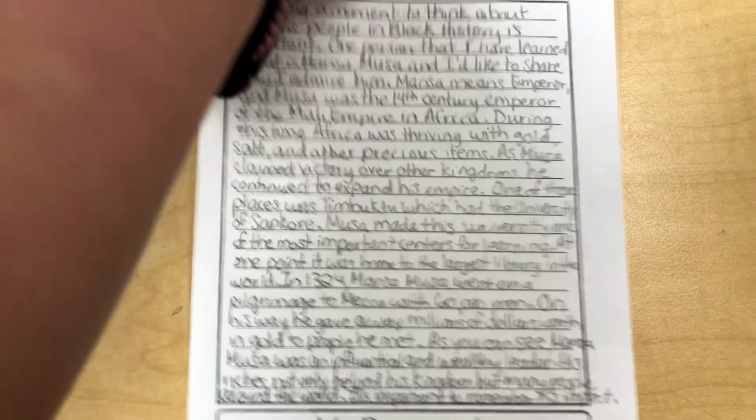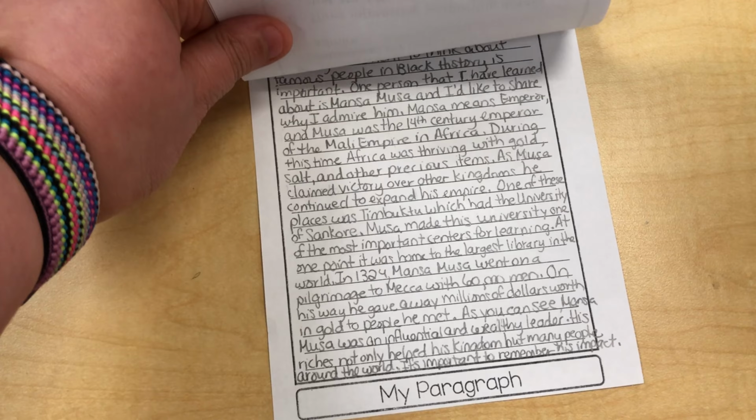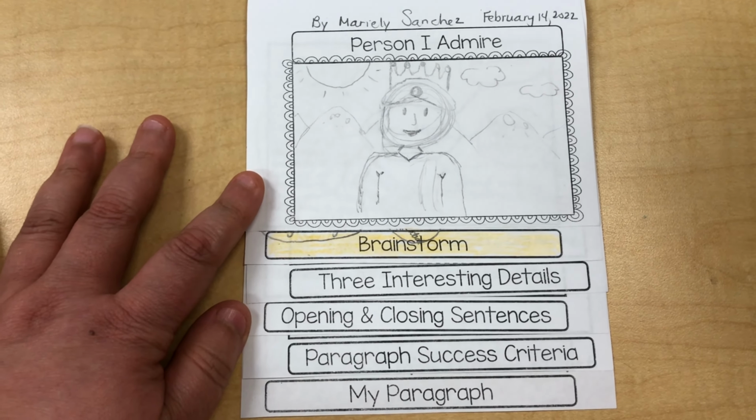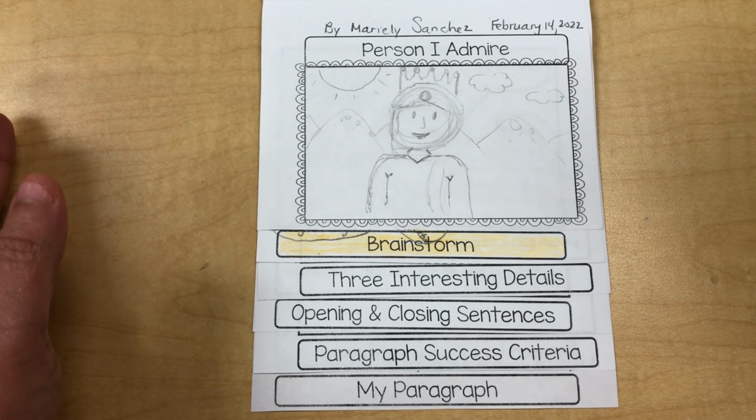Now, of course, a lot of my students had finished the entire thing, including coloring their picture. I have to finish my picture and then color it in. So maybe next week I'll show you my finished product so you can have an idea of how to complete this project in case you're interested in doing it with your students. So yeah, now I just gotta look over my students' work, revise their paragraph as needed, and then put it on display so that other people can learn about the person that they chose. So that is a rundown of our day of learning today, Friday.